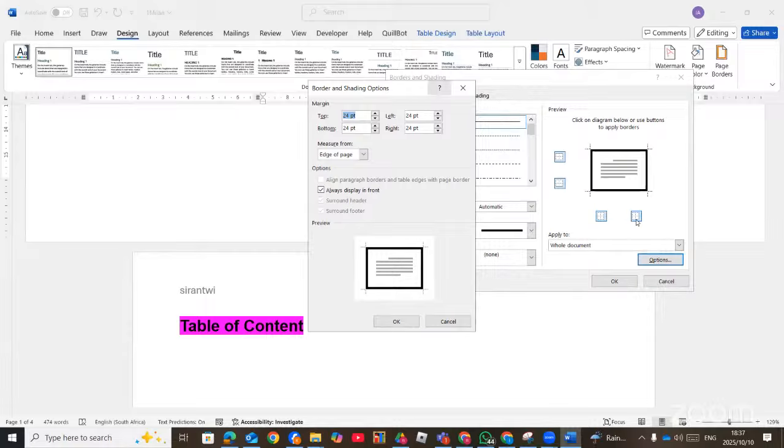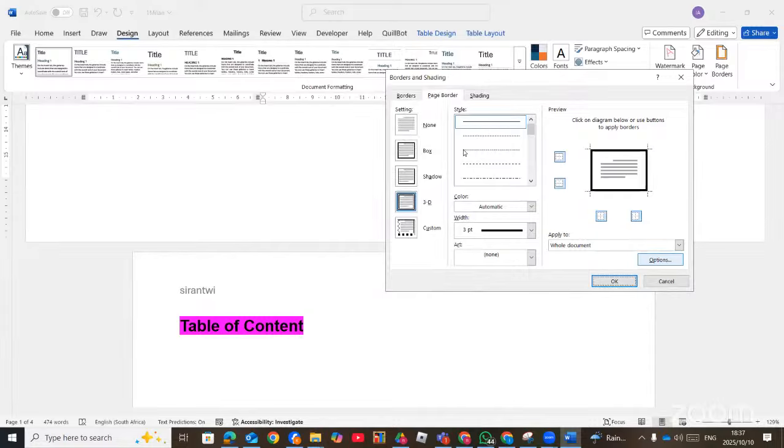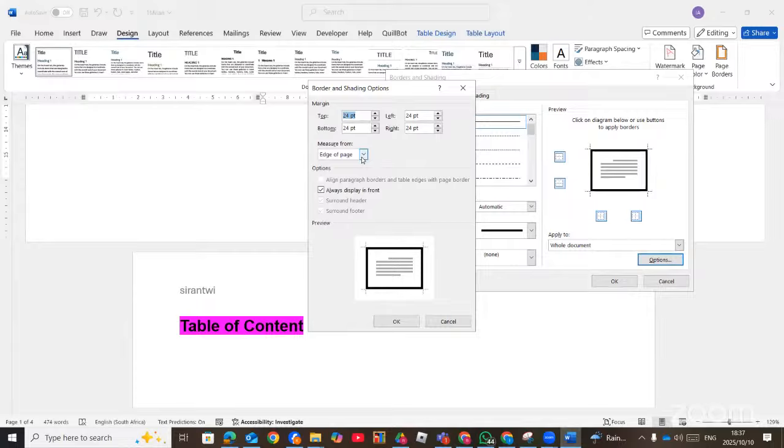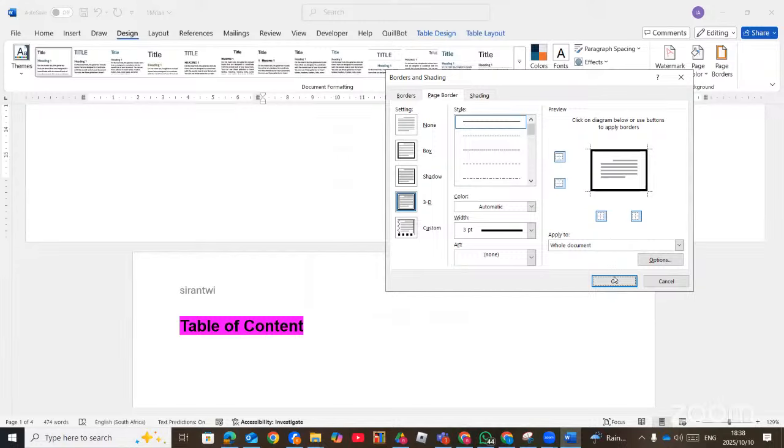So you'll get it from options under the page border. Then you can change it there. Again, they can also ask you to pick it whether text or from the edge of the page. So these are the other options that they can ask you to also do. Right. And then after that, you click OK.